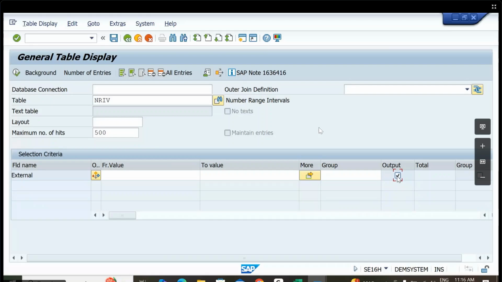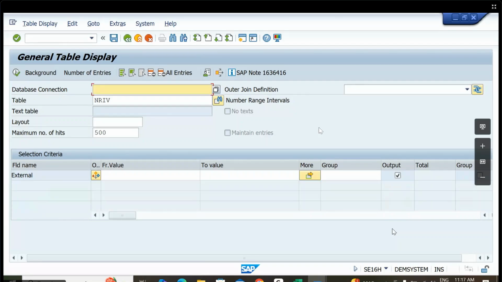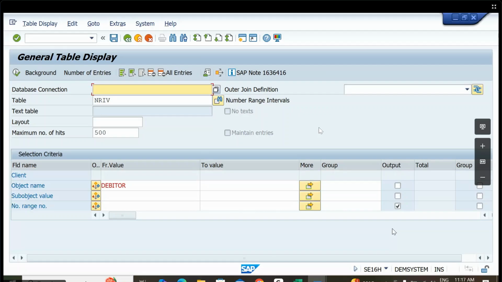External. But you have to mention here debitor. Okay. So deselect all and check only number range, from number to number, number status, external.